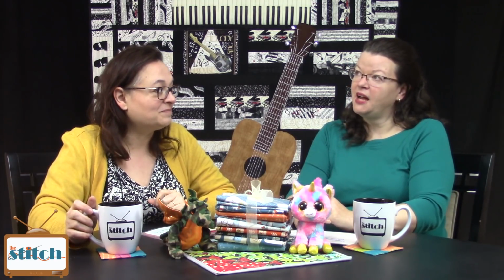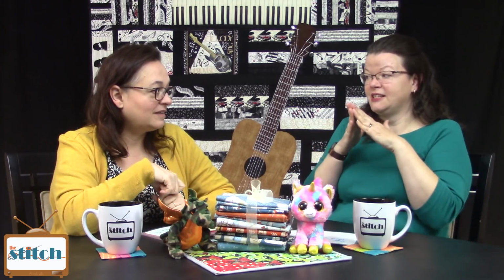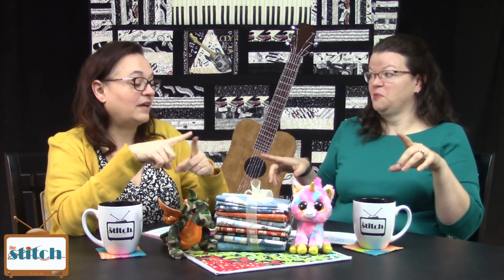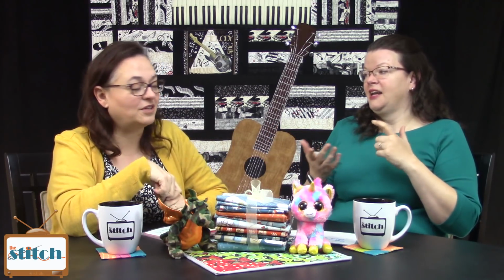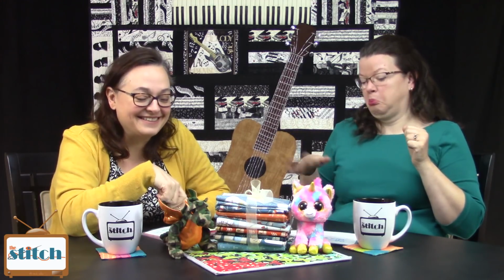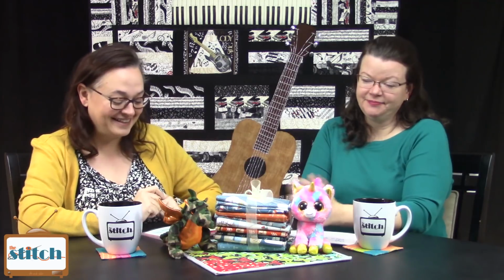I don't do a lot of pieced outer borders for the simple fact that I have this fear of, oh, I have points on this thing. Like the Bonnie Hunter scrap quilts, they all have pieced borders for the most part, and they're gorgeous. I inevitably chop off a good 75% of those points with the binding. So that's why I don't do a lot of pieced borders.